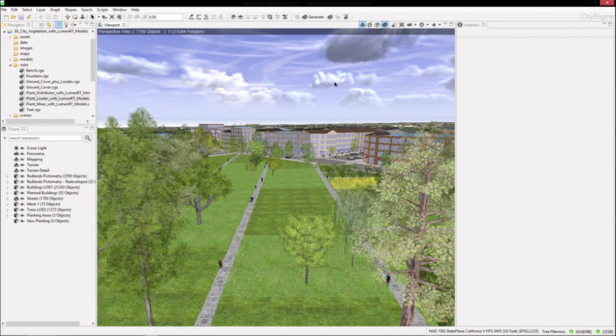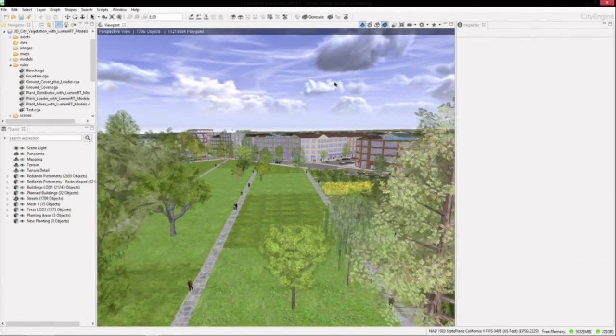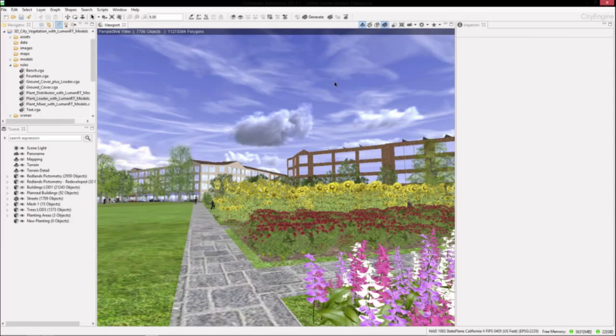So what we've been doing is working closely with a partner of ours, Eon Software. They're the guys who are responsible for the vegetation in the Avatar movie. And so what we now have are over 100 different species-specific tree models. And we've gone in and created a database that even has the hardiness zones for each model.